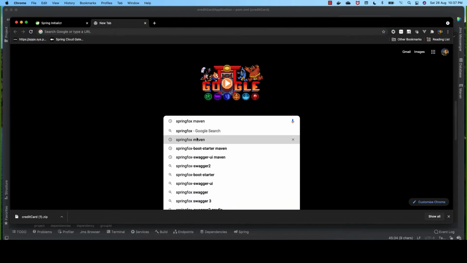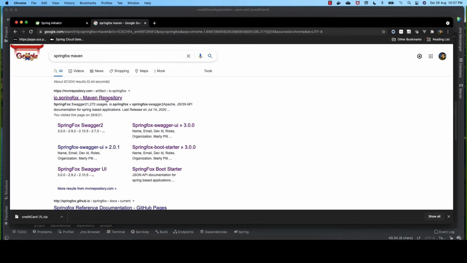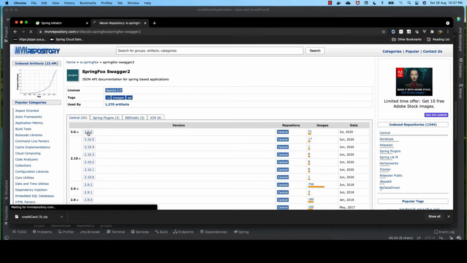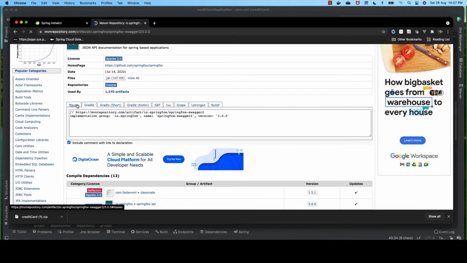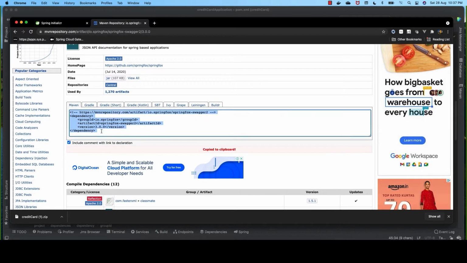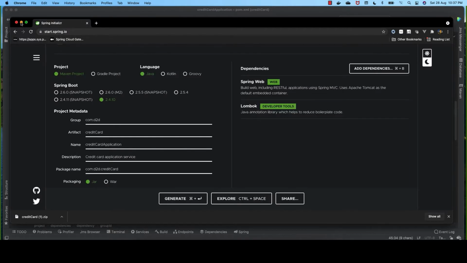Now if you don't know how to get these dependencies, you can search for the jar that you are looking for, and you will find the complete dependency. And this way I picked up whatever dependencies I have added in this pom.xml.